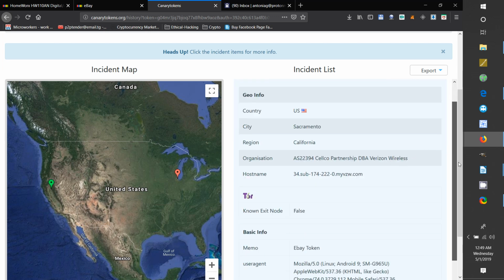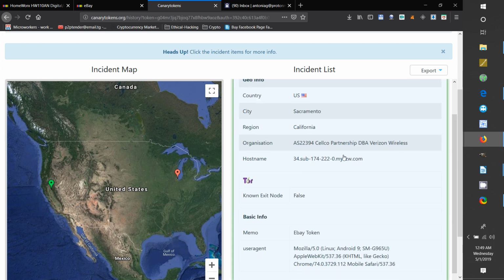Now, if our customer is from Sacramento, California, and they're using the same device to make the purchase, and we have a customer who just bought our antenna or our Raspberry Pi or whatever it is in our listing, and we see they're from Sacramento, that's where we have to ship our item to.